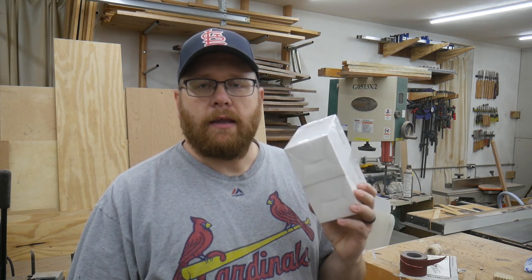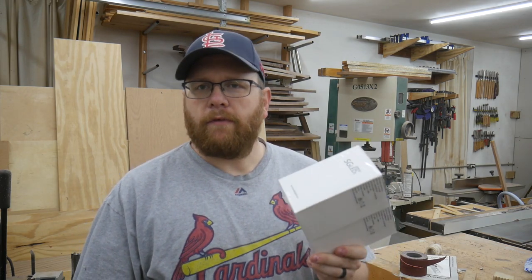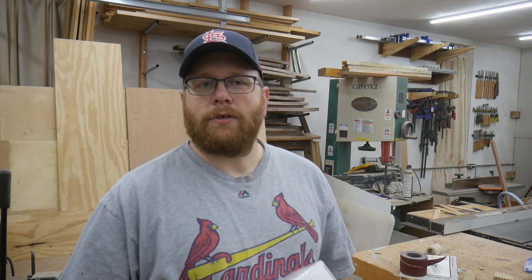Today it is a 27 watt floodlight light bulb. They gave me two of them, so I plan on doing a little bit of an unboxing and then I'll do a couple of comparisons — one in my garage and one in my basement — and then I will show you what I plan on using them for and give you my thoughts at the end. So if this interests you, stick around.